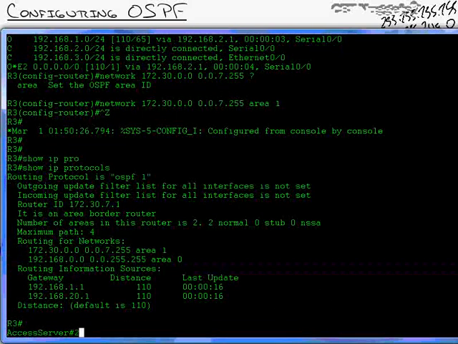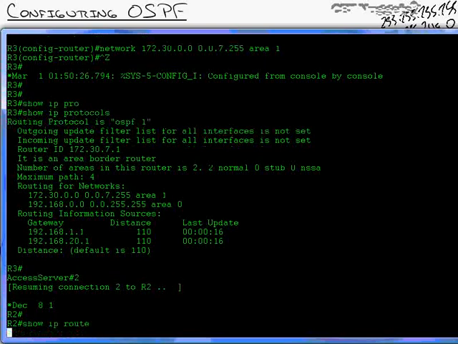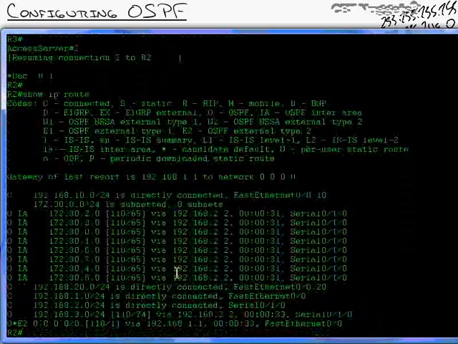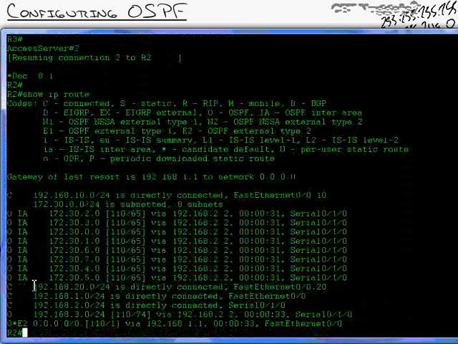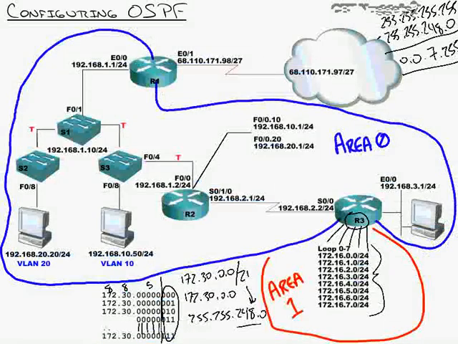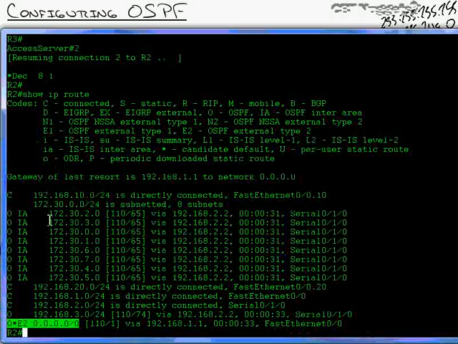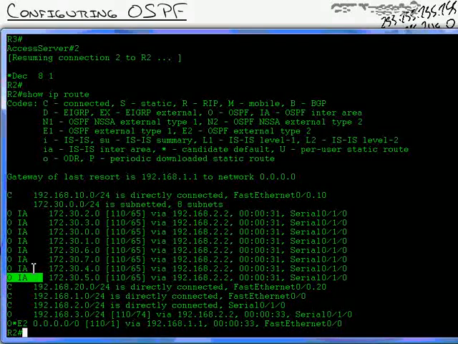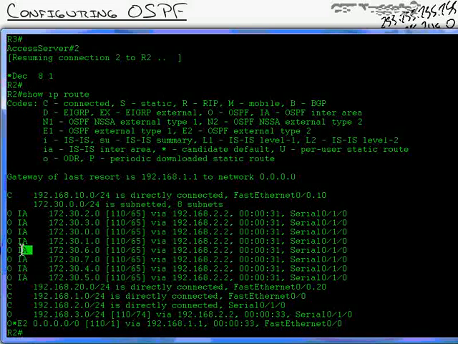Now, when I go back to router 2, check it out. I'm going to do a show ip route. Oh, that's awesome. Look at that. We have OSPF routes in our table, the default route that router 2 is getting from router 1. And remember where router 2 is. Router 2 is right here. It's only going to learn about the default route because it already knows about all this network over here. And it's going to learn about the 3.1 route in its own area. And all these are in area 1. And look at this. There is the 3 dot, which it sees as just a normal OSPF route. And all these are area 1 routes, a.k.a. inter-area. See our little IA there? That is identified as an inter-area route.